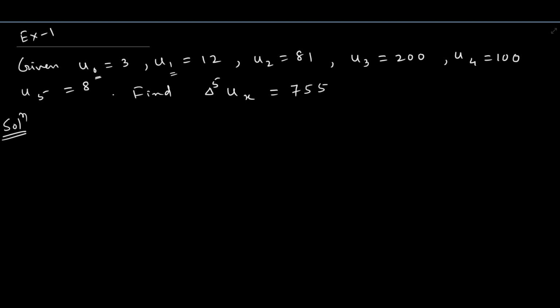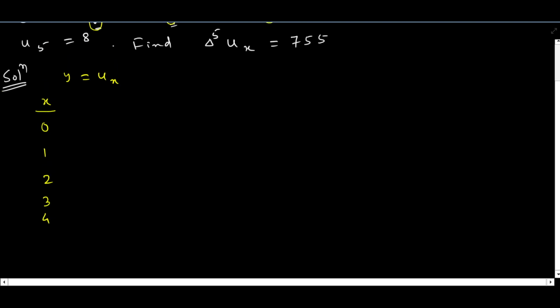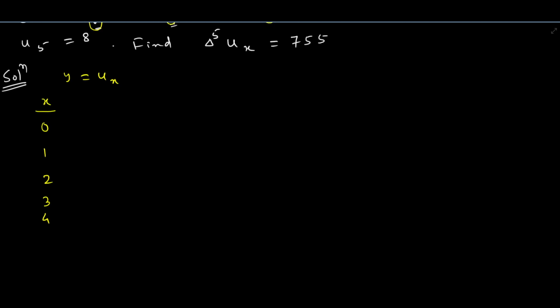So here I have taken a problem. You see u0, u1, u2, u3, these are given. So here the function is not f of x, here the function is u suffix x. So if we make the table, can you tell me what are the values of x here? If you observe it carefully, some suffixes are given: 0, then 1, then 2, and you observe that these are all equidistant. First is 0, then 1, 2, 3, 4, and one more, 5. So what is the difference between any two numbers? It is 1. So here the interval of difference is h. So h equals how much here? 1.